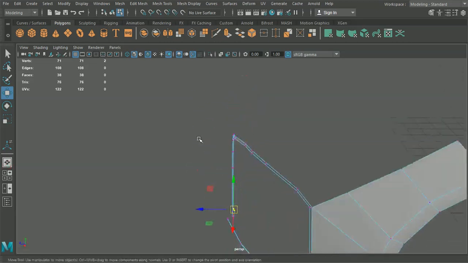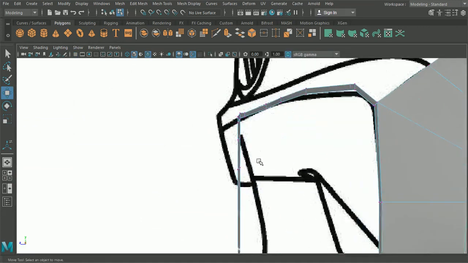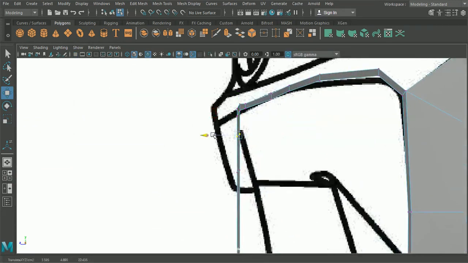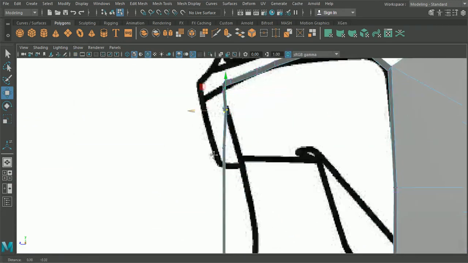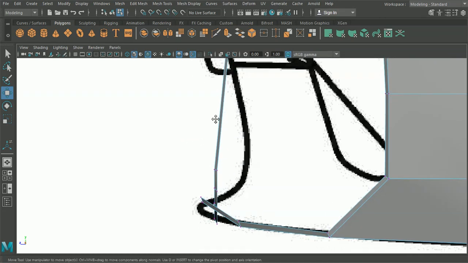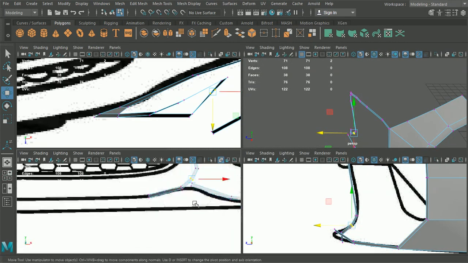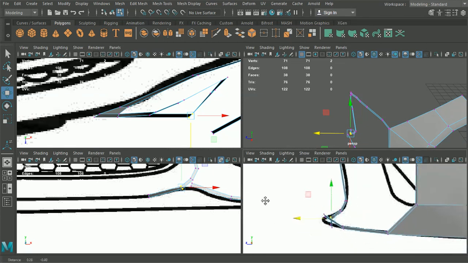Okay, so we can see that that's dropping down just there. What we'll want to do in our side view here is make sure that we are following the correct line. So we can see here we kind of are at that point. We'll pull this one back here. And then we've got our elements of our curve here. Now we can see again we've got a little bit extra curve in there, but for now it's not a big deal.